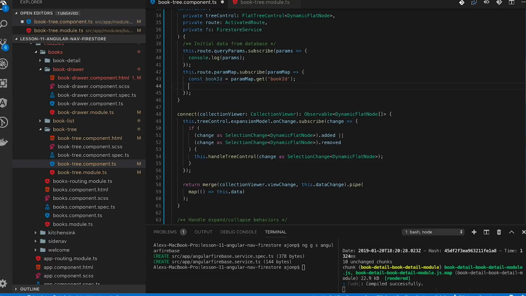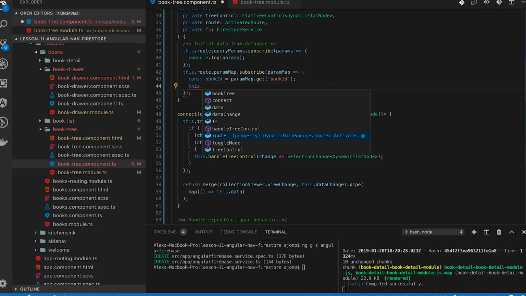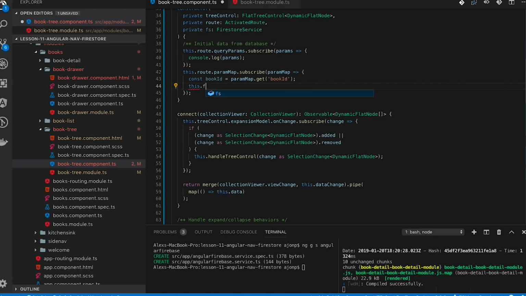The next thing we need to do is get the book ID from the parameter on Angular's router. So we can subscribe to that using this.route.paramMap.subscribe, and it will produce any of the parameters that we're after. You'll notice that we pass the book ID into the getBookChapters. If you want to add this pipe tap, you can actually console log what we're getting back.